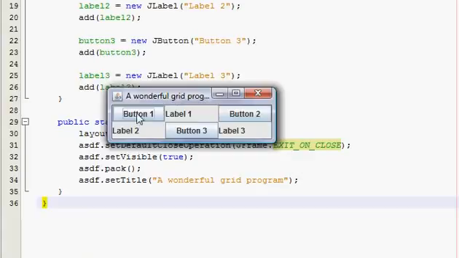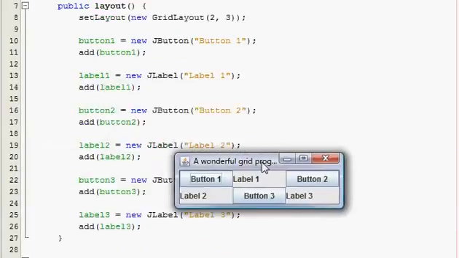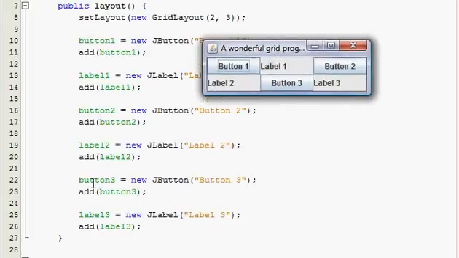Alright. So now I'm just going to explain how this works. You've got your button 1, and it's here. You've got your label 1, excuse me, and it's here. And you've got your button 2, and it's here. And then your label 2 is on a new row, because I only specified 3 columns. So I go 1 column, 2 column, 3 column. Oh, we're all out of columns, so we have to go to the next row. So now we're on row 2, column 1, row 2, column 2, row 2, column 3. That's just how it is.